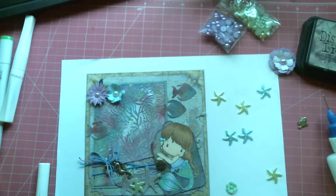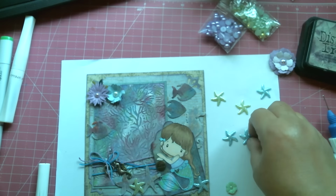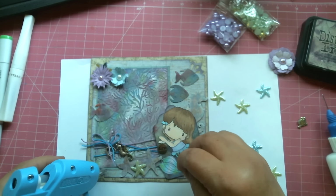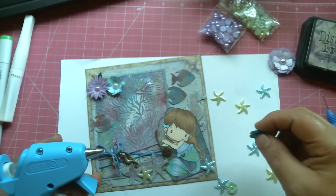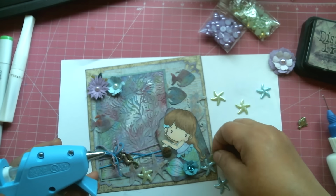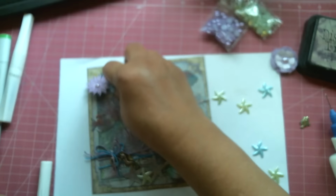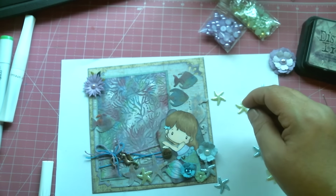I'm going to put this one over here, and I'm going to put another one. I'm not even looking at the camera to see that I'm in frame. I hope I am, guys. Oh, my flowers. I forgot about the flower. Boo-hoo, ha. I forgot about the flower.